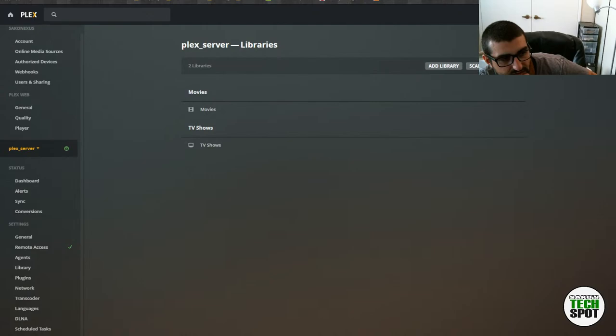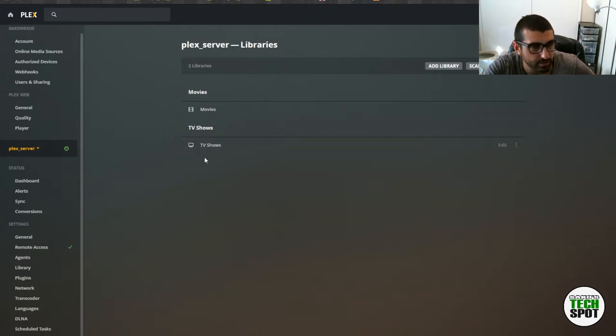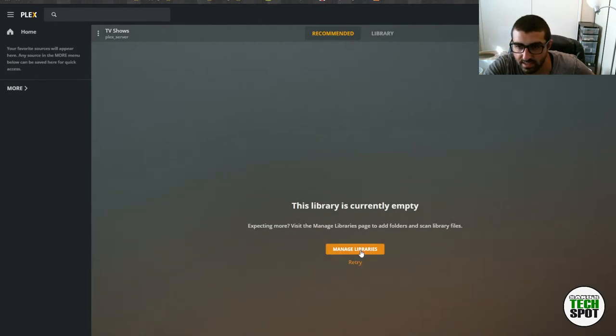No, it can't be 4 megabytes a second. What was it? I have it on video. It's in the other video part, I think. I don't remember. I'm stumped. But hey, it's working. You don't see it actually happening, but this folder right here is getting filled up. Can I actually click that and see? It says library is currently empty. What if I retry? Huh. That's a bit worrisome.